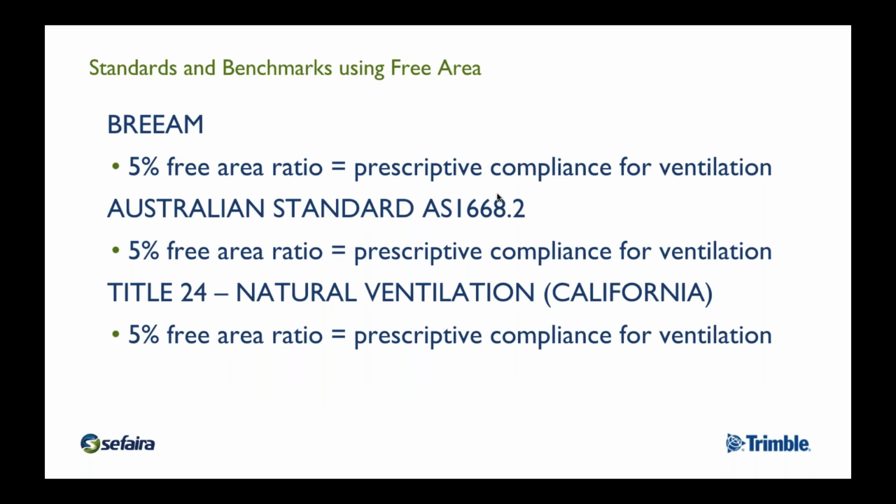Lots of standards and benchmarks use free area as a way to decide whether or not you've prescriptively complied for ventilation compliance. So BREEAM, Australian Standard 1668 Part 2, and Title 24 all allow free area calculations as a means to demonstrate prescriptive compliance with the ventilation standards for a naturally ventilated building.